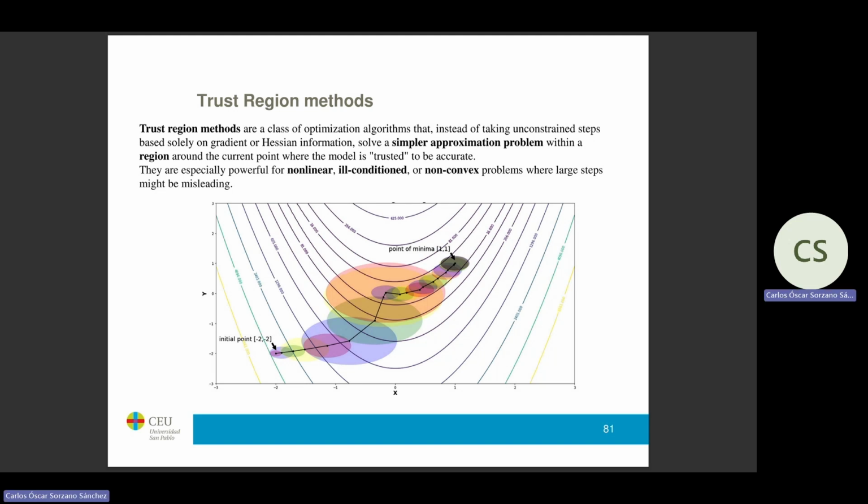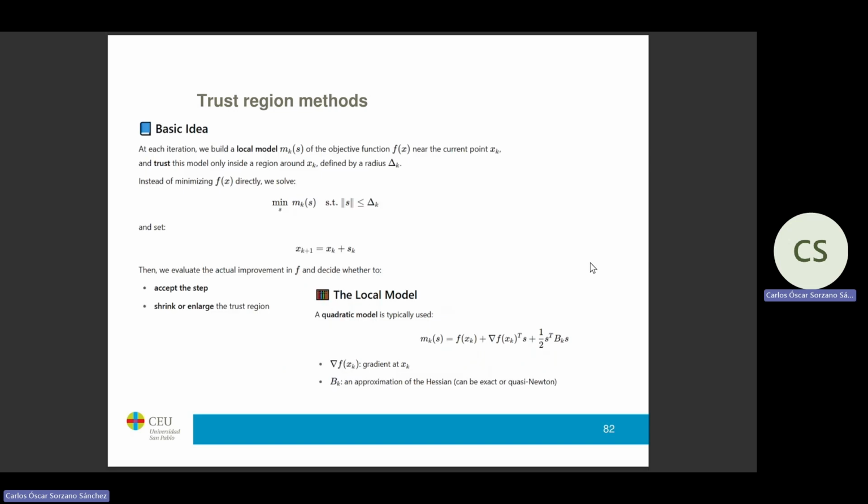So as the algorithm progresses, the region in which you trust your function is increased or decreased depending on whether you're doing good updates or not. So if you succeed in your updates, then you increase the region in which you trust your model. So the parabola, you think it is a good approximation in a larger region. And if you are making worse approximations, then you decrease the region in which you trust your model. That is why it is called the trust region method. So they work like this.